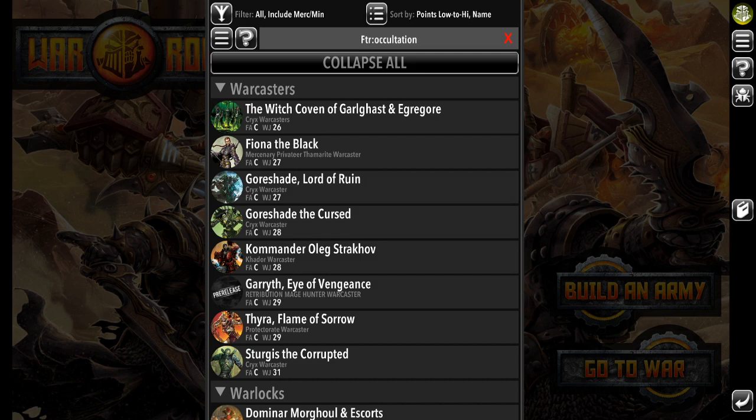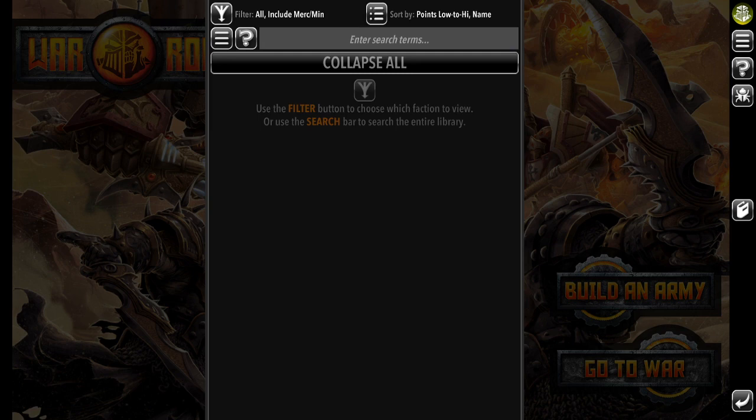The only downside of this is you do need to know what you're looking for when you search. Between every search, you will more than likely want to hit this little red X. Otherwise, it will just keep narrowing your search down further and further, and you may not get the actual results you want. So, another example is, say we're looking for all the models that have tough.